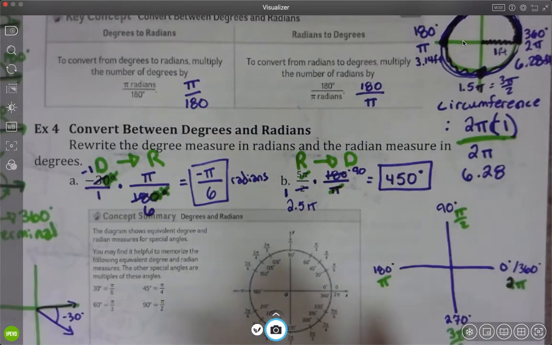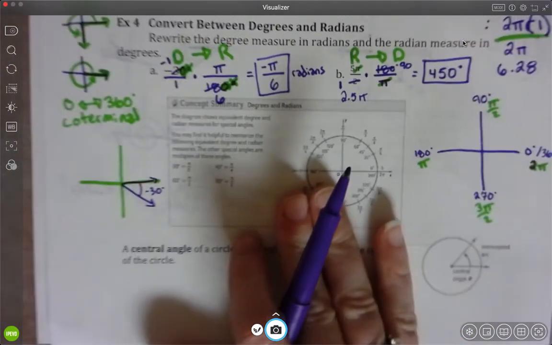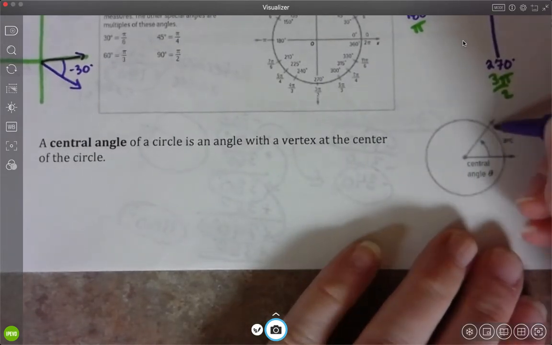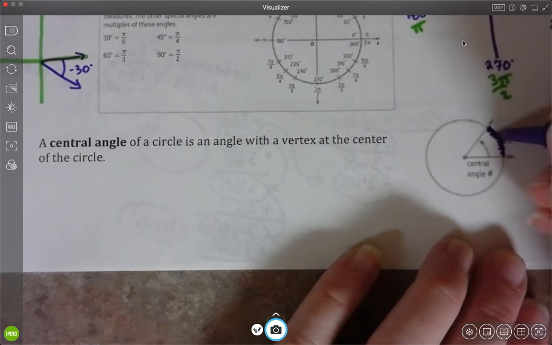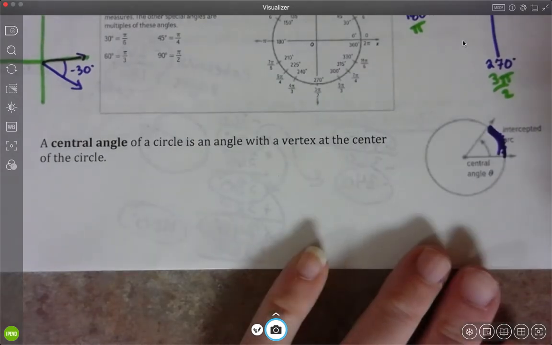Okay, all right, the last thing that they're going to talk about is the length of arcs. Okay, so instead of going the full way around the circle, let's say I would just walk this little pie crust right here. Okay, I want to just walk that far. I'm not going to go all the way around the circle. I'm just going to walk that pie crust.